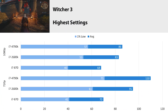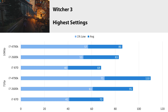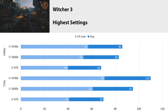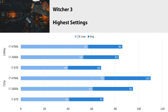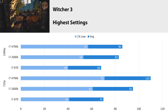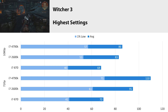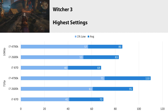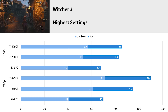The Witcher 3 is the last gaming title we test. At the highest settings at 1080p the 4790k got 86 FPS average with a 1% low of 57. At 720p that rose to 110 FPS average with a 1% low of 71. Witcher 3 is a demanding title, and at 1080p we're close to GPU-limited, similar to Battlefield. At 720p the performance gap between processors widens, and the 4790k is quite a bit faster than the 2600k — though with two generations between them and the 3770k still missing, it's hard to isolate the per-gen gain. The 4790k could potentially be GPU-limited even at 720p with this card.